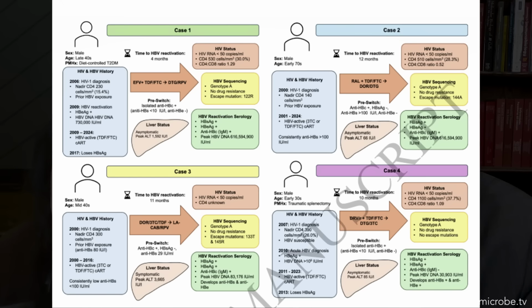You can see the cases summarized quite nicely in their figure 1, which I placed here. The time to Hep B reactivation ranged from 4 months to 12 months, but three of them were in that 10, 11, 12 month range, and the other patient, case 1, was 4 months. They have some of the details there about the patient history, and shared some lessons and talk through risk factors of Hep B reactivation. I'm not going to read all of them, but I think good reminders that lack or low Hep B surface antibody titers increase the risk of reactivation, but the presence of a robust Hep B surface antibody does not confer full protection, really just not a perfect test for us to know.